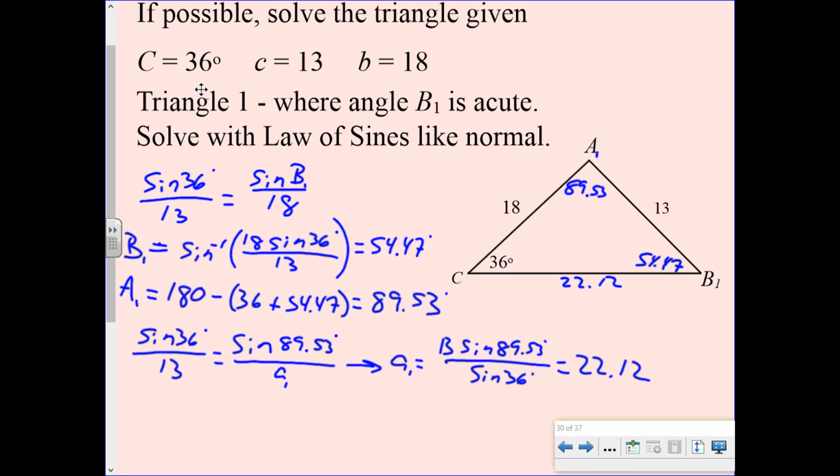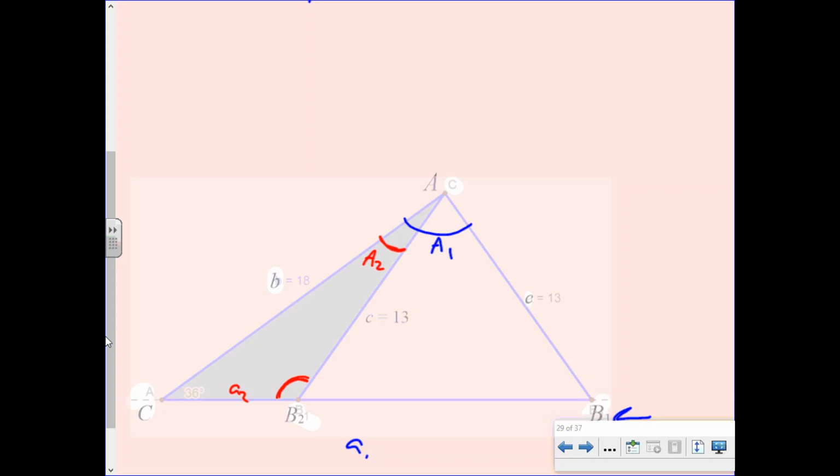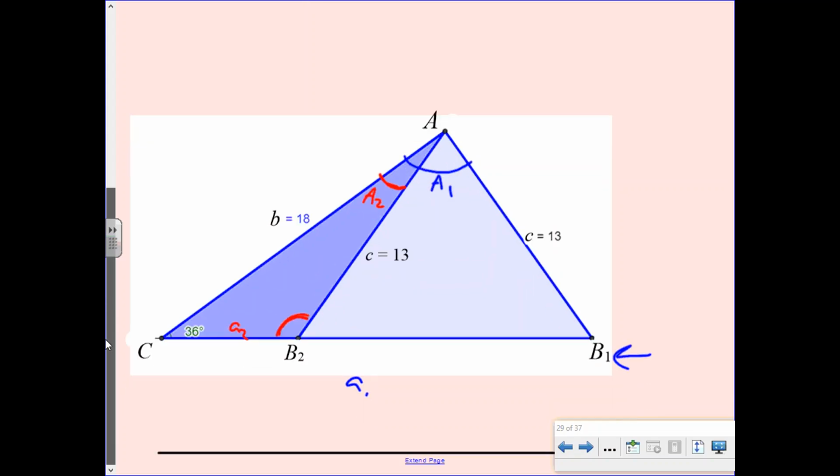Okay. Now, we need to find the second triangle. Now, the good news is the second triangle is actually easier. There's actually less trigonometry going on in the second triangle. Because remember, I'm going to go back to this previous slide where all my pictures are. Remember, because of the way the inverse sine function works, it's always going to return that value in the first quadrant, right? So that's why we have that acute angle. To find the obtuse angle, all we have to do is take my B1 value that I just found and take 180 minus that.